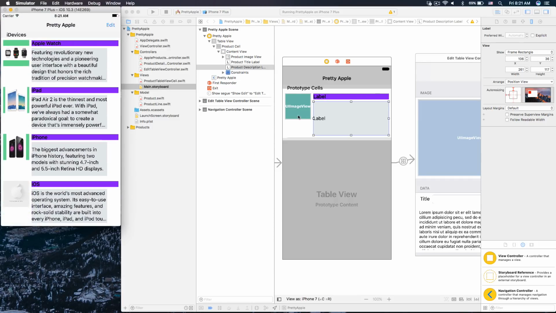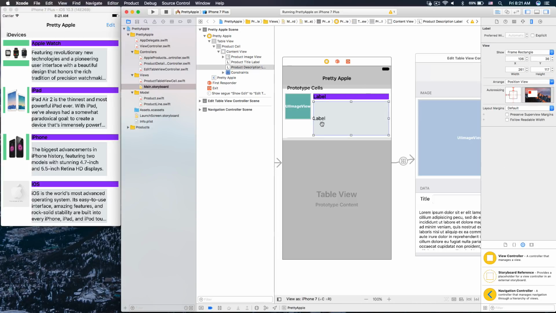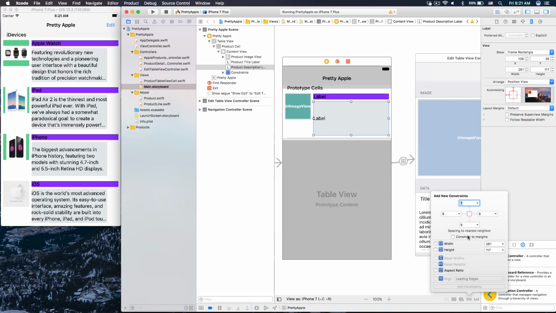Okay, now, next thing, let's do the last one, the label over here. So because we can now, let's use the pin menu. We want to have A to the left. Now notice, can you guess what is the left over here that we pin it against? Yeah, we pin it against the image view, right? So it is the nearest neighbor, that's why. And then to the top, I'm going to use the top to be 8 points over here. We can change that. And then to the right, so the left is the X. The top here, where is it against? To the label. The right is the width, right?